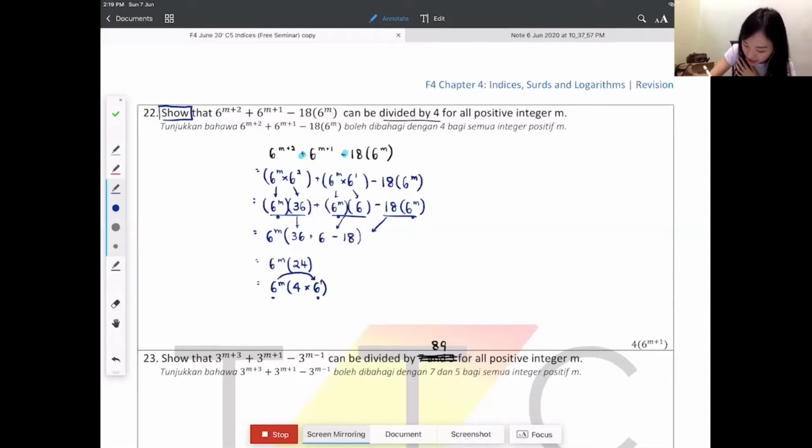So this 6 and this 6 is actually a times relation. So with a times relation, you combine them together, the power becomes plus. Correct? By now you guys should understand. Isn't it the 4 alone there? Ta-da! I finally get a 4 there. And 4 divided by 4 seriously is not decimal. That means, yeah, you can divide it by 4. So that's the answer: 6 power n plus 1, bracket 4.